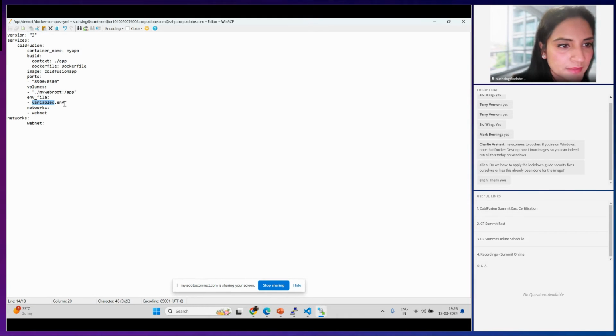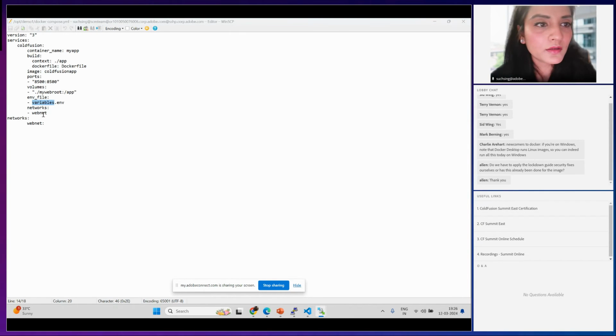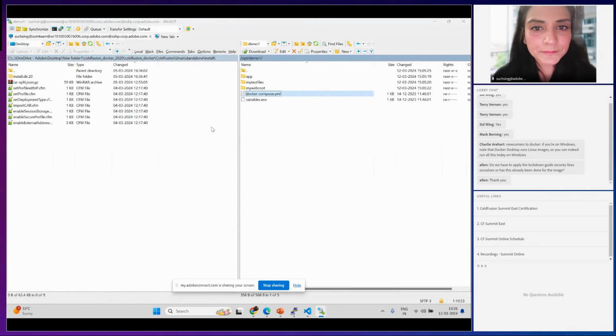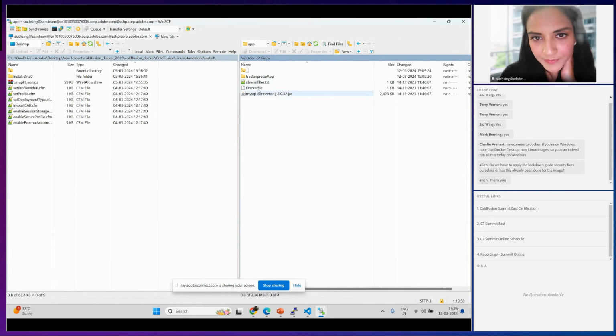I'll also show you this file. And then defining the network where this container would be running, which is just a webnet. This command creates a network in your Docker environment with the name webnet. I'll show you my Docker file, which was inside app.